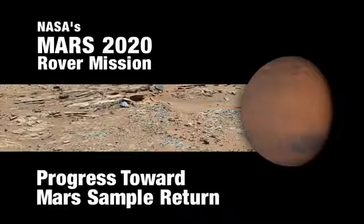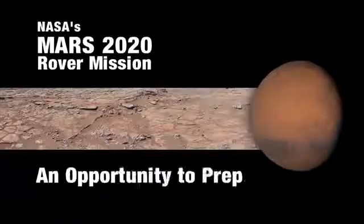We wanted to do something that would make technical progress, and that thing was going and coring rock samples, putting them in a little container, a cache, and storing them for bringing back later. Because no matter how well instrumented a rover is, we can't look with the kind of detailed understanding that we would have in laboratories back here on Earth. We can do so much more in the laboratory on the Earth with equipment that exists now, and who knows what's going to get invented in the decades ahead that can still analyze those rocks.